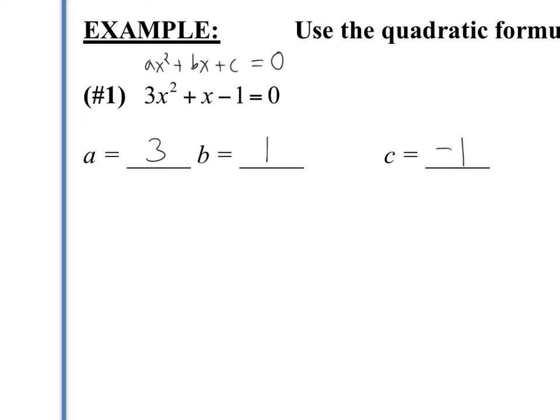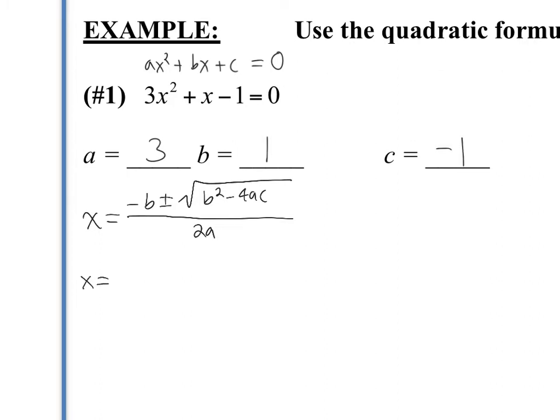We're literally just going to plug into the formula and solve. x equals negative b plus or minus the square root of b squared minus 4ac all over 2a. It's going to be a lot of just calculating here. When I say negative b, that's good for the song, but it's actually the opposite of b. Let's think of it like the opposite of b.